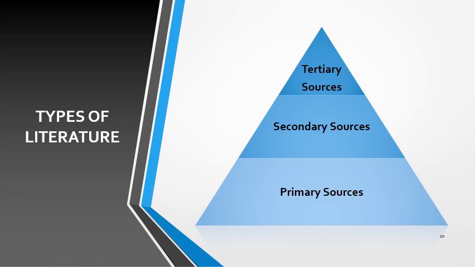So now, what types of clinical literature do we have? There are basically three types of clinical drug literature, and these depend upon the sources from which the information is acquired. So based on the sources, the clinical drug literature can be divided into primary drug literature from the primary sources, secondary drug literature from the secondary sources, and tertiary drug literature from the tertiary sources. In the next slides we will further elaborate these primary, secondary and tertiary sources of drug literature.